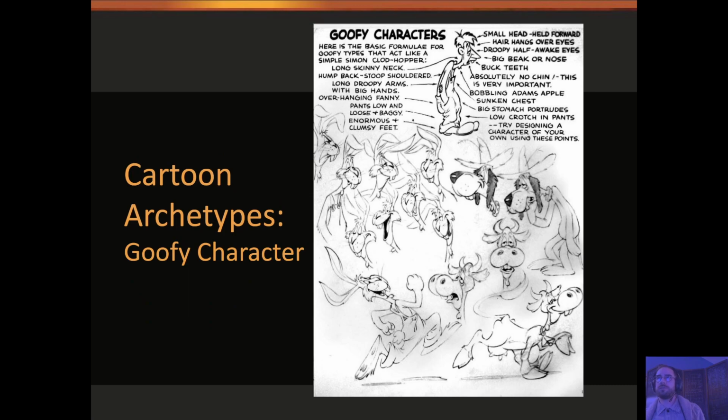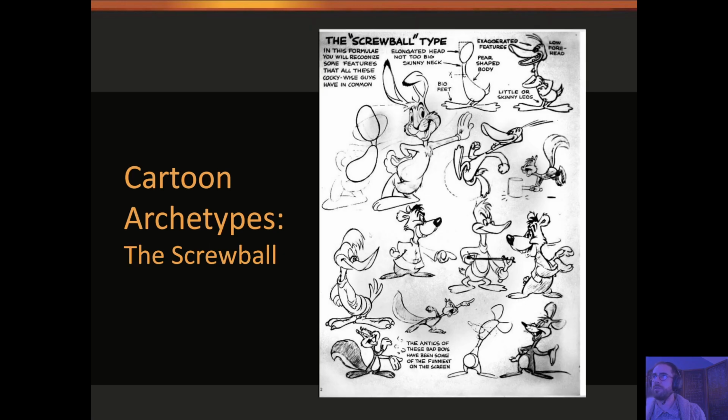Goofy characters are going to be slumped and slender, maybe having a problem standing up. Basic formula. I believe these are taken straight from Eisner, or from the book I recommended at the beginning of class, in week 1.